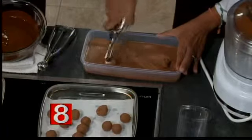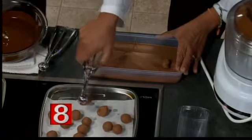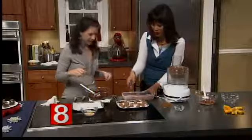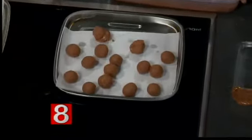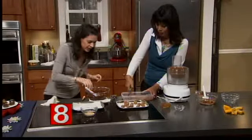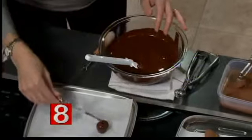Let me see if I get this right. Mine's a little too big. You may use your hands to roll them. Oh, yes, because these aren't exactly like those. Yours are so perfect. Mine are not. Okay, we'll try that again. Here comes the fun part. You just dip them into chocolate like that. Look at that.